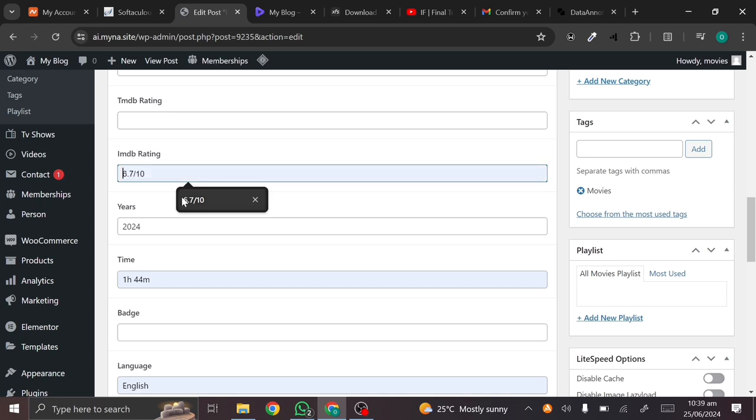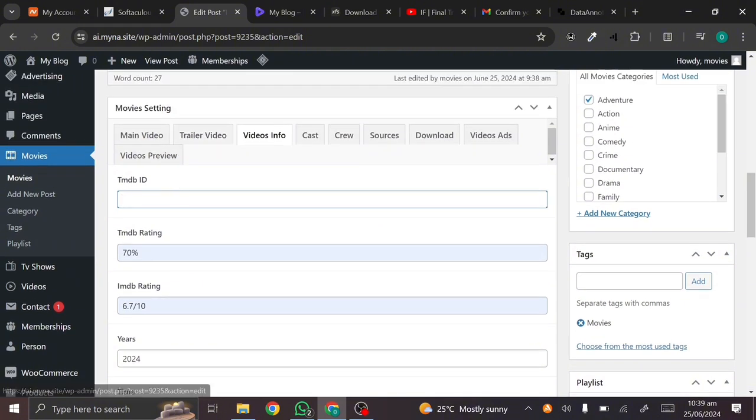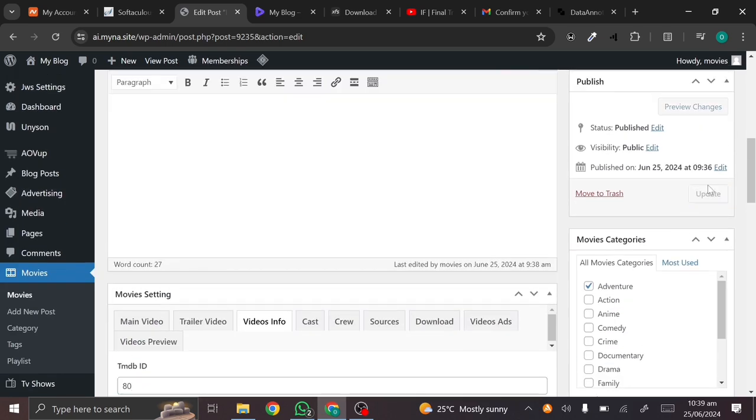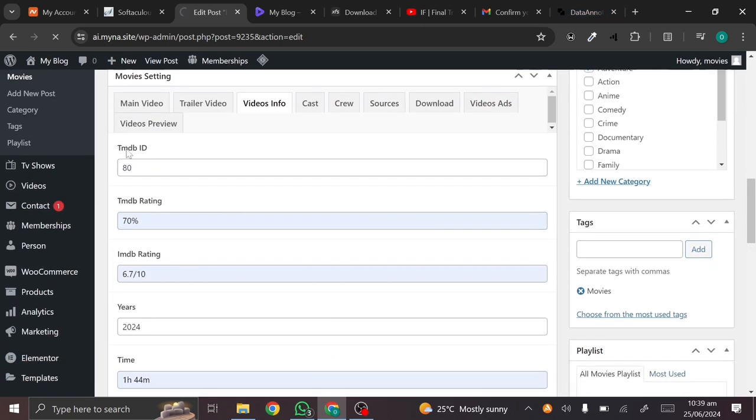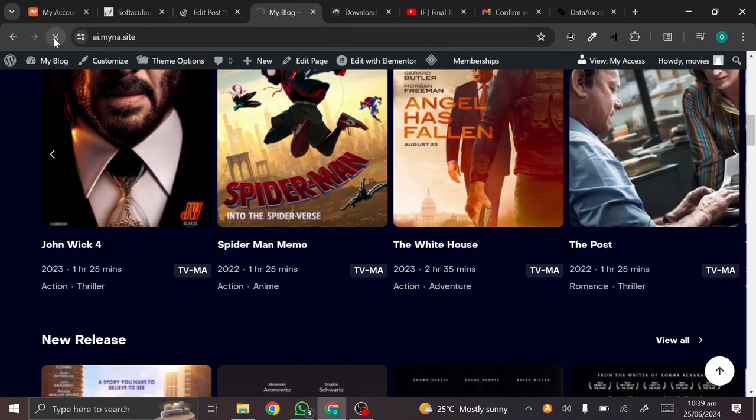Let's say IMDb. You have to go and check for the IMDb rating. I'm just going to put this for 6.10. I'll put this at 70%, and let's put this at 80. Now all of this is just based on assumption. To get those ratings, you probably just want to type TMDB rating or IMDB rating, and you'll be able to get all of that. It's pretty simple because those information are important.